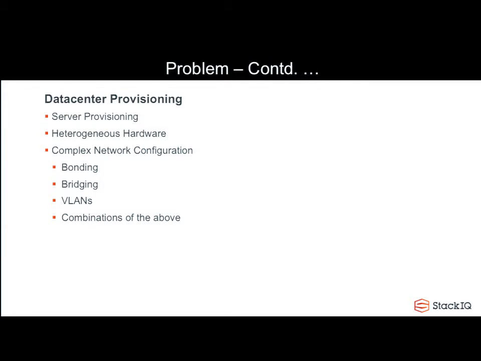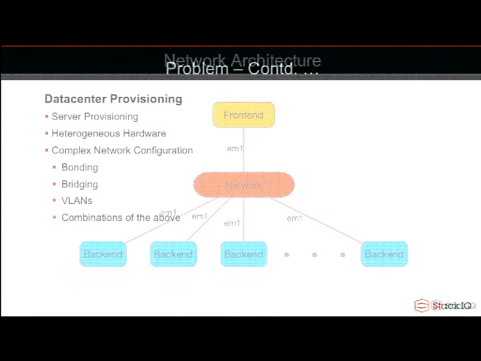You're dealing with complex network configurations. You have all your different interconnects, IB and Mellanox and 10 gig Ethernet, which is pretty common right now anyway. But that's just the hardware layer. In terms of the actual networking protocols themselves, you have to do bridging, bonding, VLANing, and combinations of all these things. This is really common in most modern data centers. When they set up systems, they do all these things to keep their infrastructure secluded and secure. So these are some of the problems that we are trying to solve.